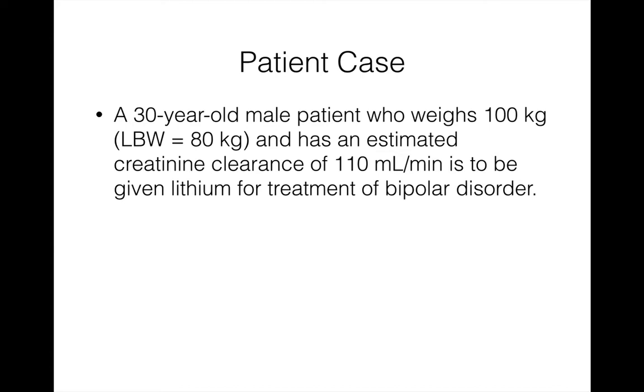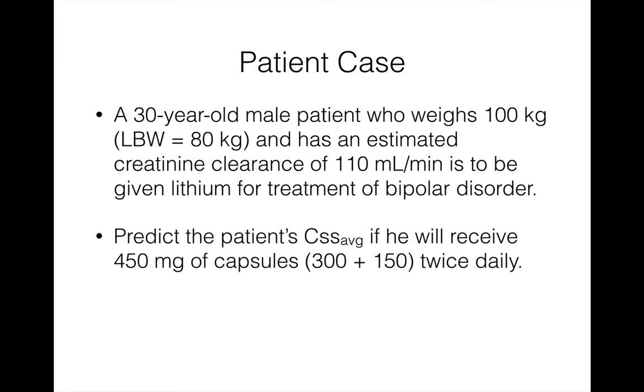Let's try a patient case to demonstrate how we might dose lithium. We'll use a 30-year-old male patient who weighs 100 kilograms and who has a lean body weight of 80 kilograms and also an estimated creatinine clearance of 110 milliliters per minute. He's going to be given lithium for the treatment of bipolar disorder. What we want to do is predict the patient's average steady-state concentration if he'll receive 450 milligrams of capsules twice daily, and we'd use a 300 milligram and 150 milligram capsule to accomplish that.